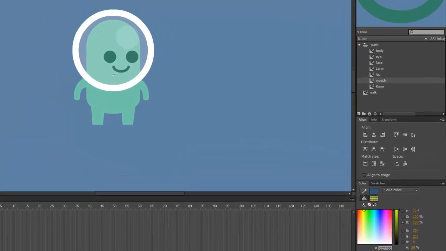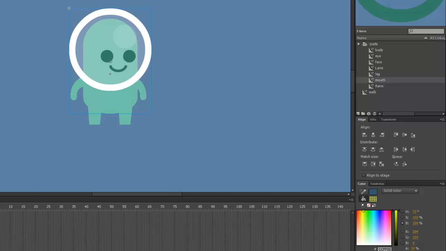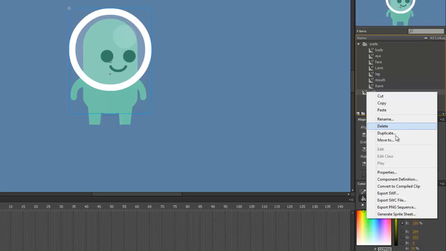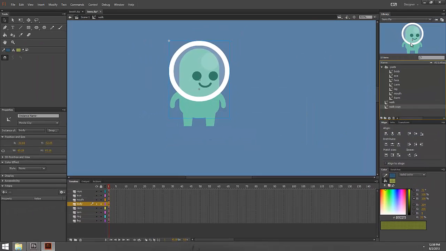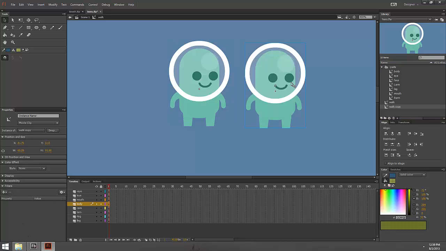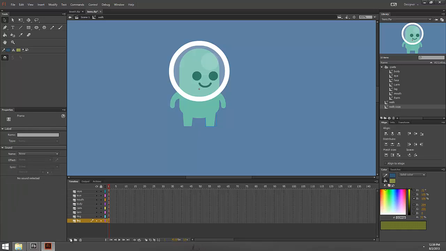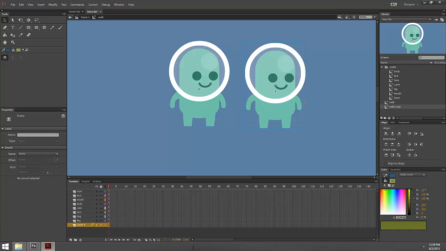Okay, so maybe what we can do is duplicate, whatever, call it copy, drag him out here, and actually we'll put him on his own layer here, paste him.